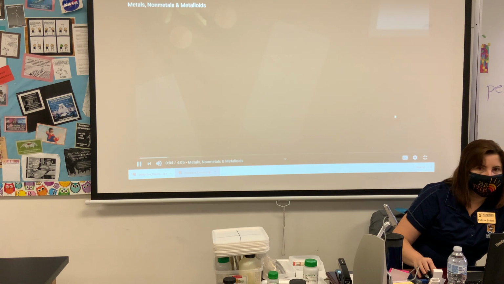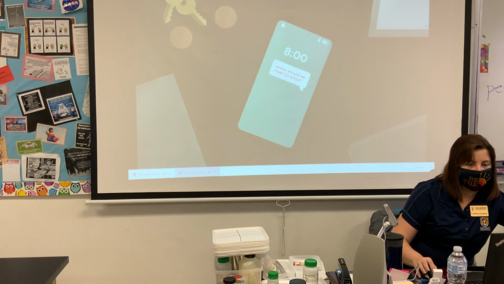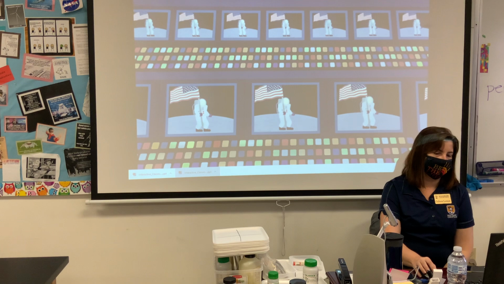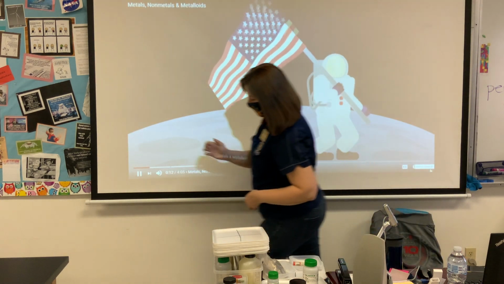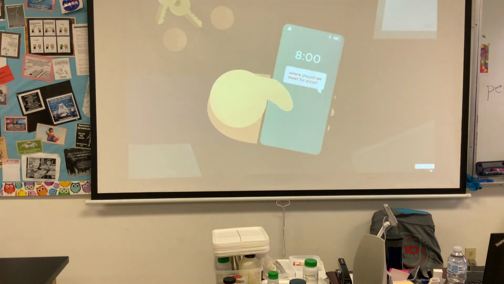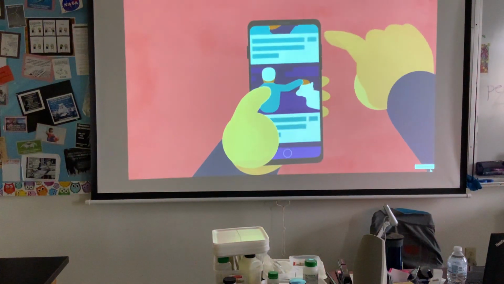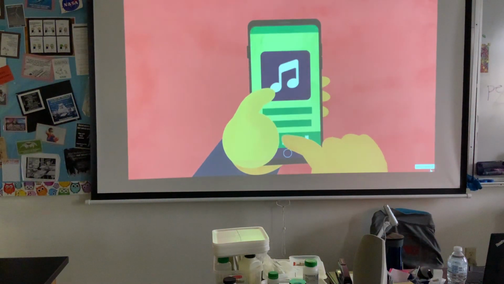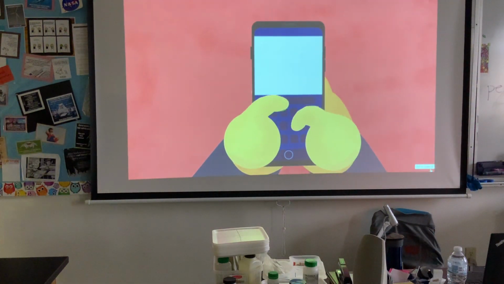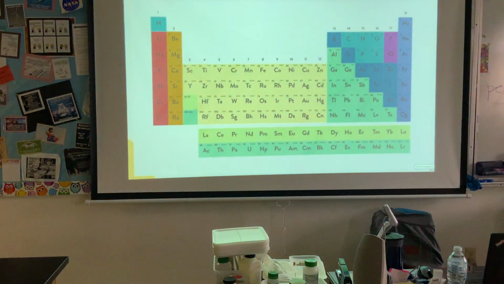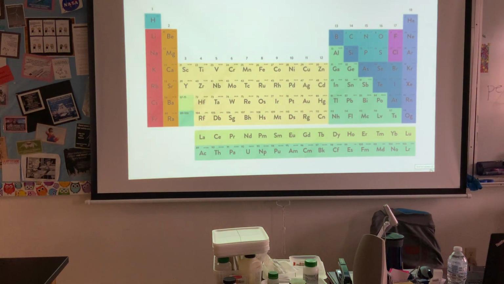Have you ever stopped to think about how amazing your smartphone is? It has more computing power than the system NASA used to put humans on the moon. 50 years ago, no one could have imagined that you would be able to browse the web, listen to your favorite bands, and connect with your friends using a single object that now fits in the palm of your hand. None of this would be possible without chemistry.